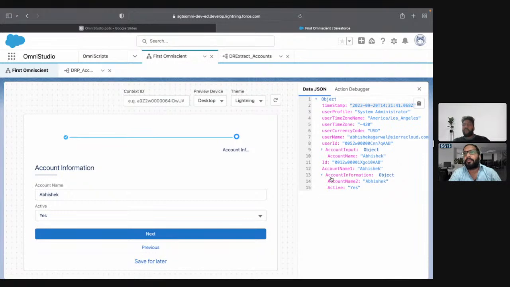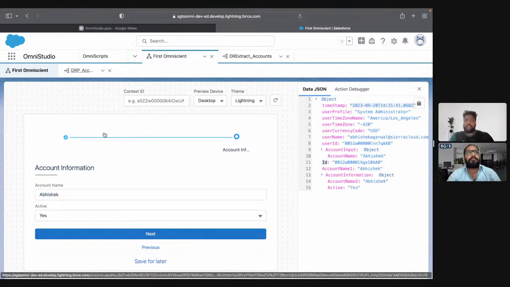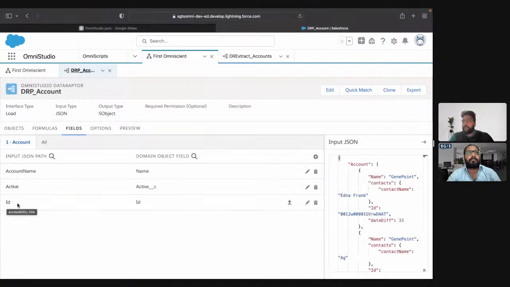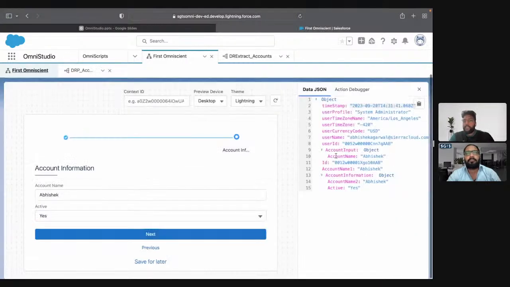Now this ID will get passed to this DataRaptor post action in the ID node only, because as you can see, it's a parent node. But whatever we are changing in the name, or the active equals yes or no, comes under account information, which is your step name.